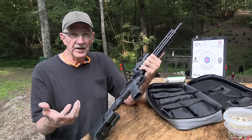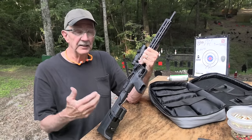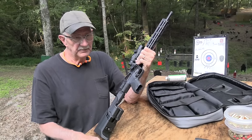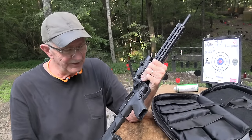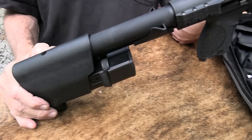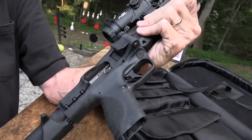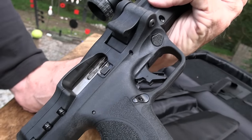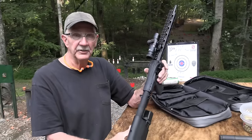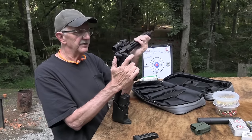From Smith & Wesson M&P it should not be junk. But a friend of mine bought one on a trip to Alabama — Amber was there. That's what he bought when we were down in Alabama a few weeks back. He likes it. I went up to his place, he has a lot of land, and we fired it a lot. I told him we were in the process of getting one to do a video. I fired his a good amount and I was pretty impressed.